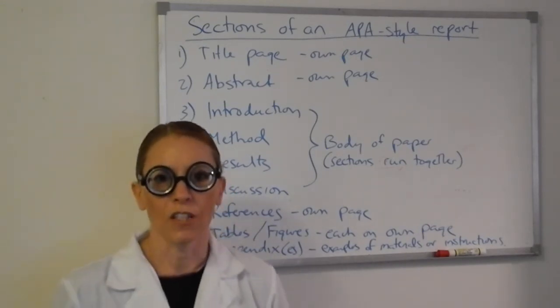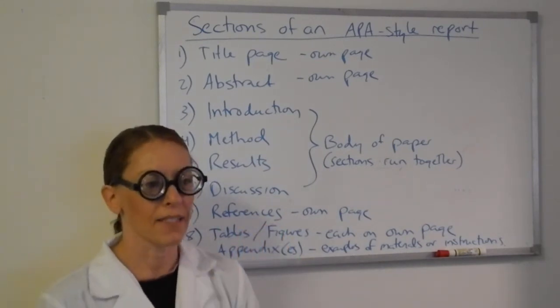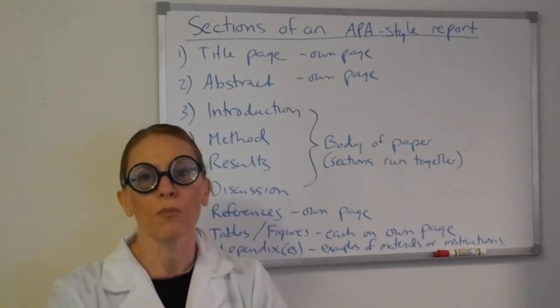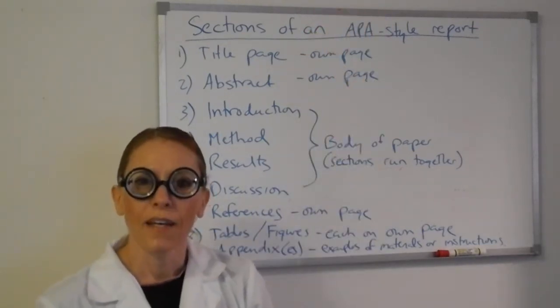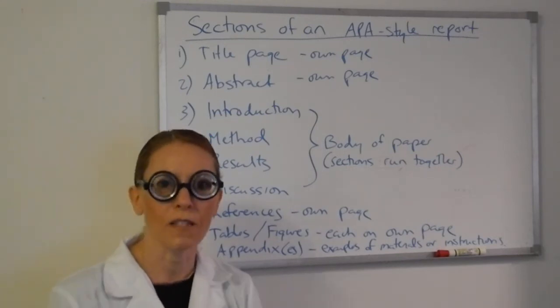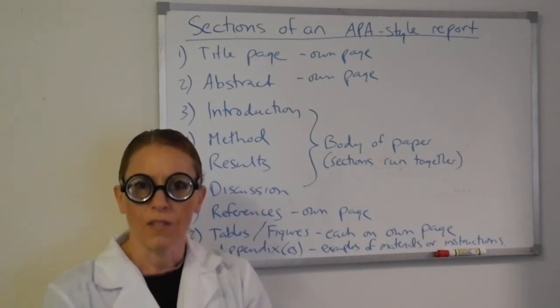The discussion section usually has 4 sections at least, sometimes more, but I like to see at least 4. There's a summary where you briefly remind your reader, after all the stuff that they've read, what was the purpose of your study again? What were you trying to accomplish and why is it important? What were your main hypotheses? And then, what you found.